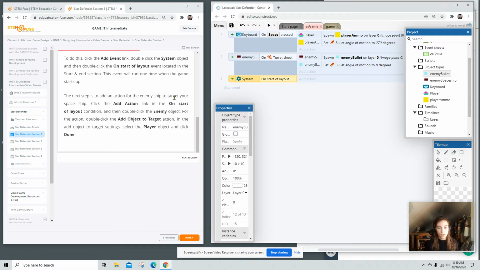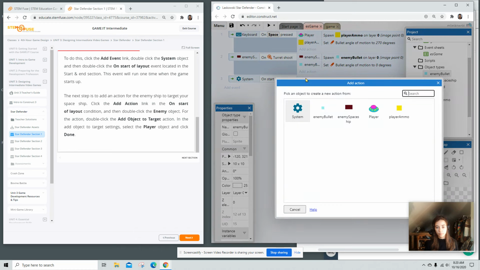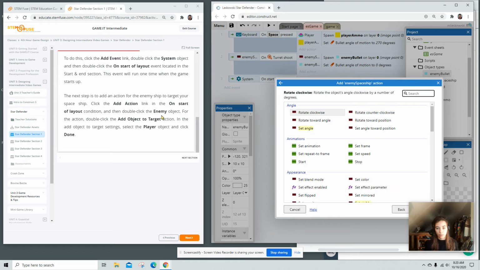The next step is to add an action for your enemy ship to target your spaceship. Click the add action link in the on start of layout. Okay, yeah. And then double click the enemy object. So we want our spaceship to do something when the game begins. For the action, double click the add object to target action.